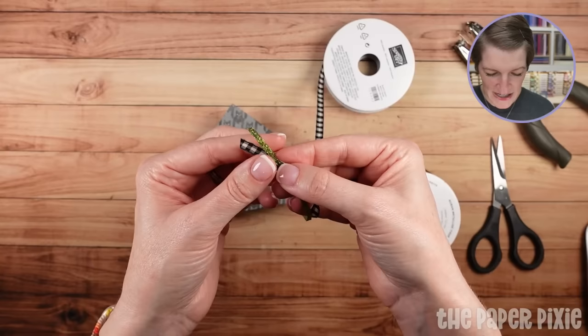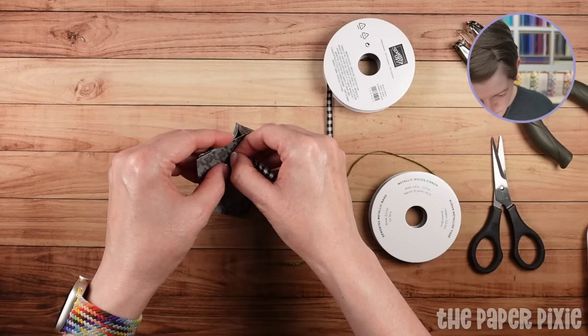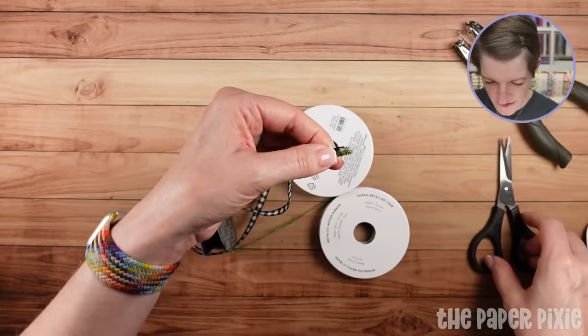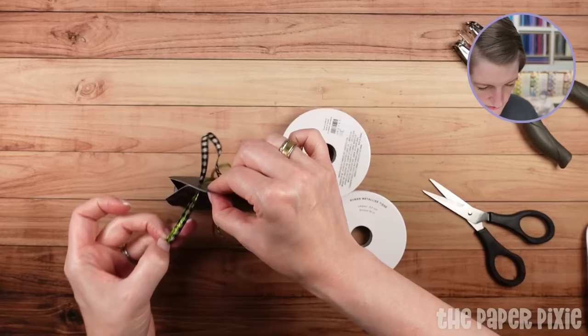Now this could be fun to watch on a live stream if Julie can get this bow tied here. We shall see. Working with two ribbons sometimes is no joke. All right, so I've fed it through the front to the back, and now the back to the front. And if you need to, like my ribbons have already started to fray here, I'm just gonna trim another point there. Give them a little haircut. There we go.